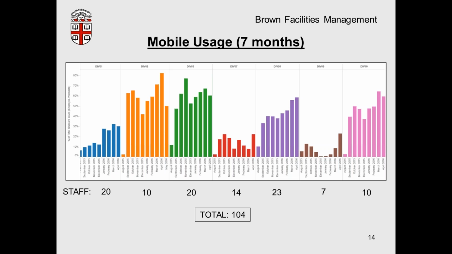A lot of our benefits and metrics are based on time card entry and time savings of doing time cards on the mobile. So that's why we're going to be monitoring this and getting those numbers up as high as possible. But we have 104 technicians out in the field using iPads that we deployed, and we have about another 30 or so management staff that have the iPads as well. So it's gone pretty quickly, the adoption rate and how well it's been received.